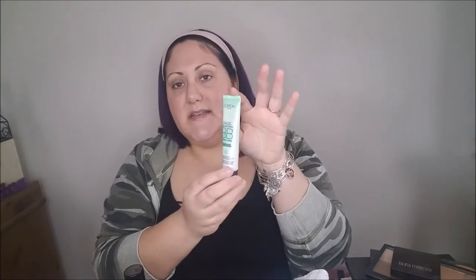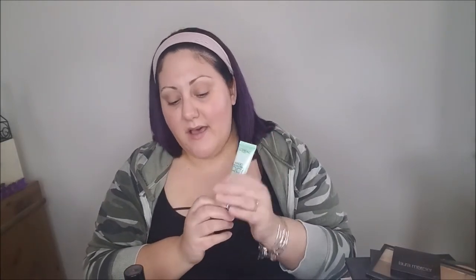For primer, I have the L'Oreal Magic Skin BB Cream — this is for anti-redness and it finishes to a beige-y tone. If you're lighter, I'd suggest putting a foundation over it; if you're in the medium skin tone family, you could wear it alone. I personally use it as a primer. I'm going to mix it with my NYX Honey Do Me Up, one of my favorite drugstore primers. If they created a drugstore MAC Strobe Cream, I'd be all about it.